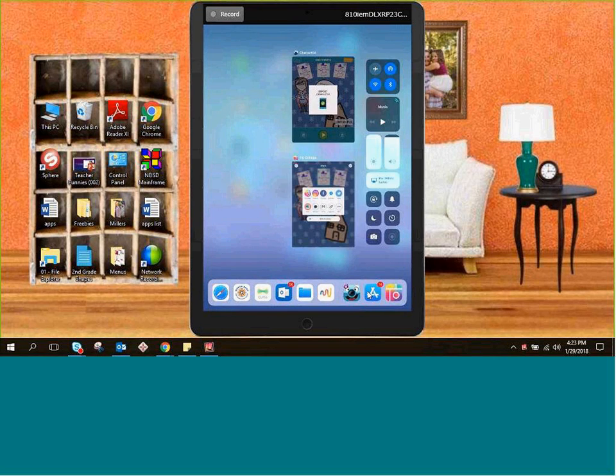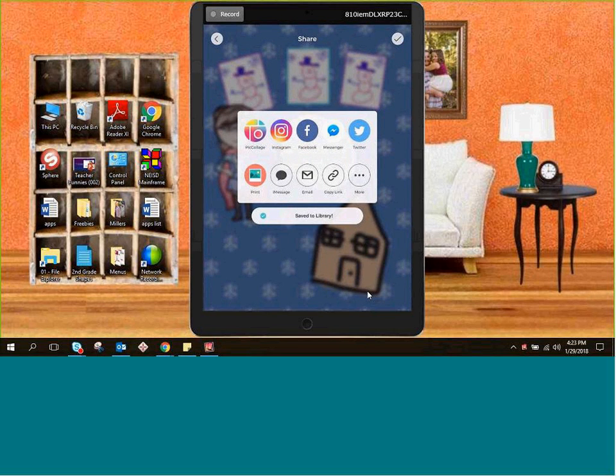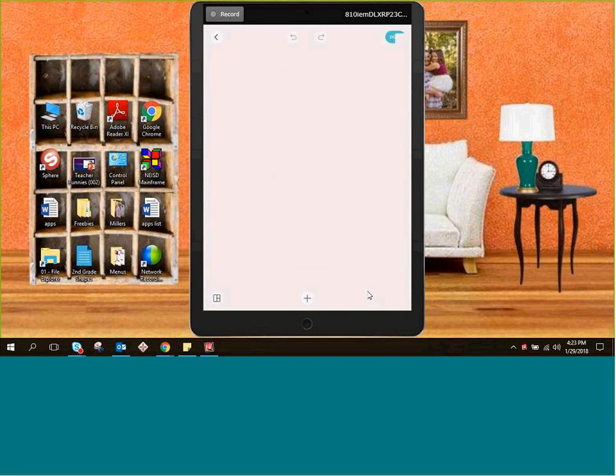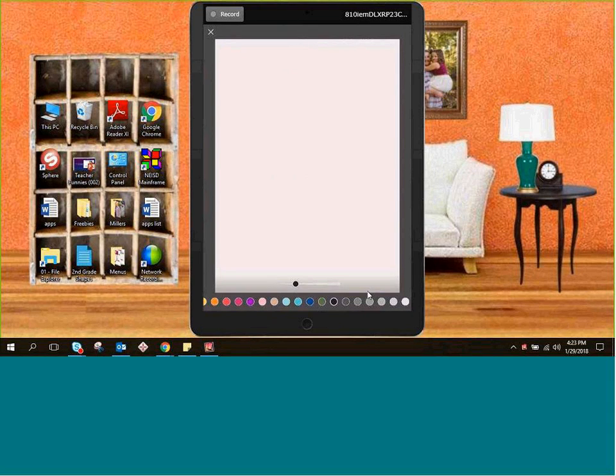Okay, we're going to go back to PicCollage real quick because I'm not done showing you some great stuff. Okay, back to freestyle, and I'm going to go back to doodle, because what I have had students do recently is draw an animal in doodle, and then they talk about their animal. So some people did polar animals in December. Some people are coming up on their animal facts, talking about fur, feathers, scales, all that good stuff.